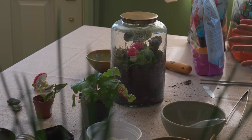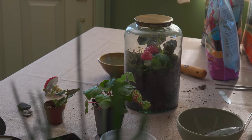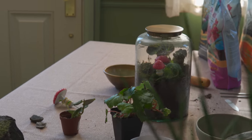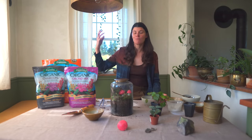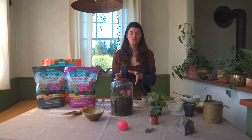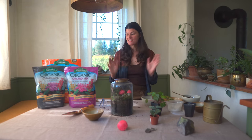And this will be a perfect solution for the place that I want to put it, because like I said, it's going to have a lot of indirect light in an area where you're not going to want to have a tremendous amount of light. It's in a bedroom, so you don't maybe want to have a big grow light above your bed. It's just going to not be pleasant. So you have to find something that works with you and works for the plants that you're going to be putting there.